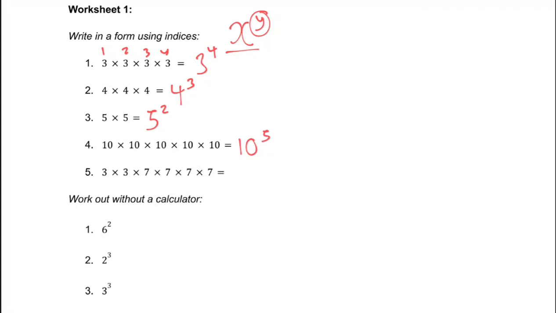Okay, so the next one's a little bit different because we have 2 different numbers. We've got 3s and we've got 7s. So I would advise you to just deal with them separately. Let's focus on the 3. The base is going to be 3. How many 3s do we have? We've got 2. That's going to be 3 squared, so you can get rid of these 3s. And then we want to think about the 7s. The base is going to be 7. And how many times are we multiplying 7 by itself? Well, that's going to be 4 times. And you can see here that the 3s and the 7s are multiplied, so we can just join them up nicely. Okay, so if you've got a situation where you've got different numbers, then to simplify, you just want to focus on putting the same number into index form.